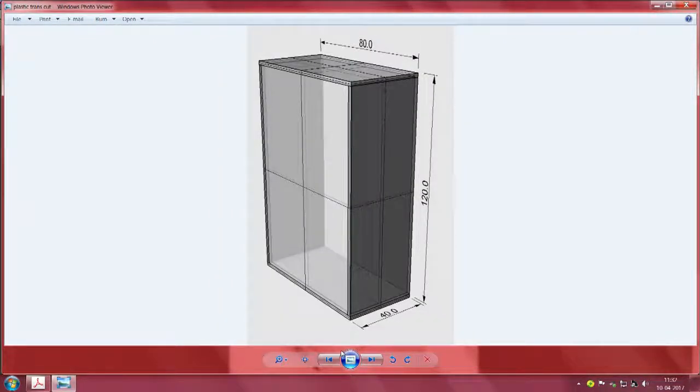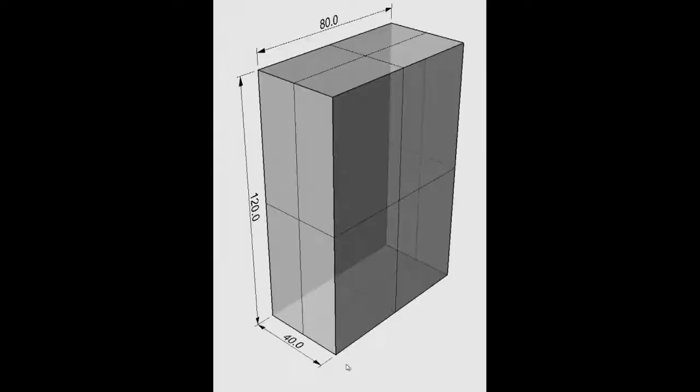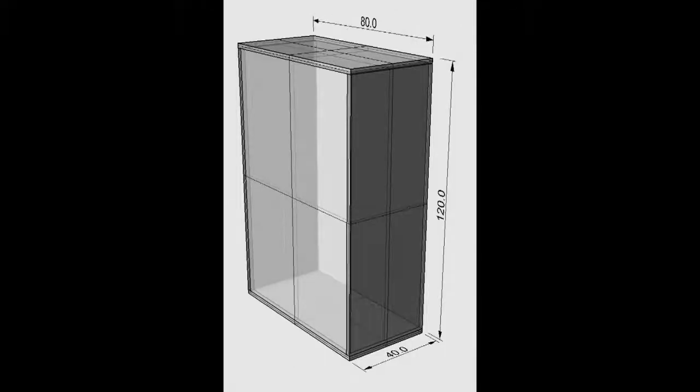When I started, very conveniently in this drawing, I have ignored the thicknesses. You have seen this 120, 80, 40 is the final object I need. In this case, I have taken the external dimensions, but if you wanted the internal dimensions, you can also add the thicknesses. Very conveniently, at that starting point, I tried to avoid this confusion about the thicknesses.